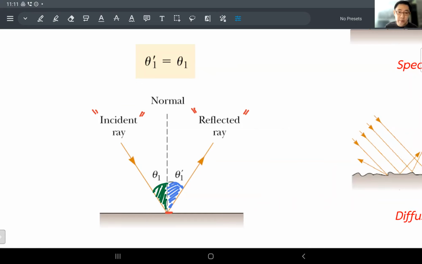Plane of what? Every time you want to define a plane, you have to have some reference as well, and that reference is the normal line. Every time you make a measurement, oftentimes it doesn't have to be 100%, but in the formula, when they talk about the angle of incidence, the angle of reflection, whatever, those angles are usually measured with respect to the normal line. What is the normal line? It is the line that you draw perpendicular to the surface of the material you're talking about. So in this case, theta 1 is an angle with respect to the normal line. Theta 1 prime, which is the reflected angle, is the same thing.